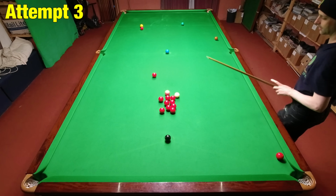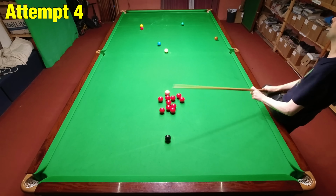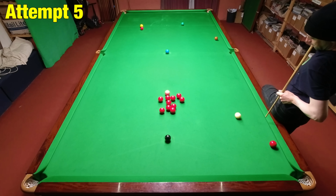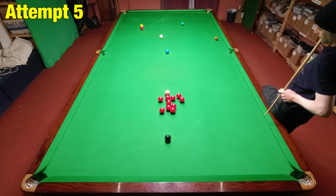I was using a different bridge for this one because my table isn't as reactive as the one Shaun was using. Annoyingly, I cannoned into the reds accidentally on one of the shots and didn't put everything back in the right place. My 4th attempt nearly went right, but I cannoned the blue, and I finally got it pretty good on my 5th.